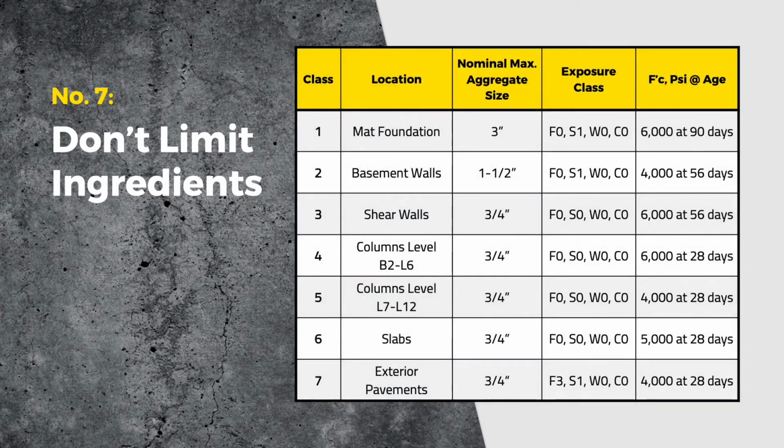My recommendation is to provide a table in your specification for concrete listing the important performance attributes for concrete. Each project will have different values depending on the project requirements. For this example, Class 7 concrete, exterior pavements, would have a water to cementitious materials ratio and air content limit because of its exposure to freezing and thawing, which is spelled out in ACI 318 and ACI 301. And finally, concrete that will not be stressed for significant time periods can be tested at later ages, which means higher volumes of SCMs can be used, resulting in a lower carbon footprint.